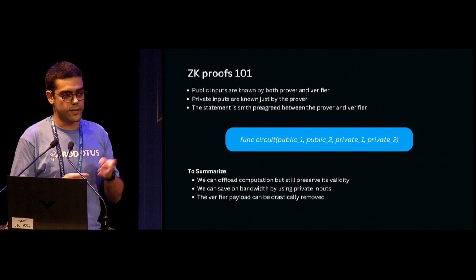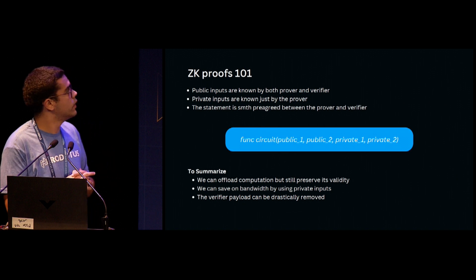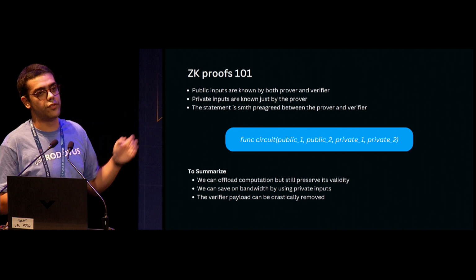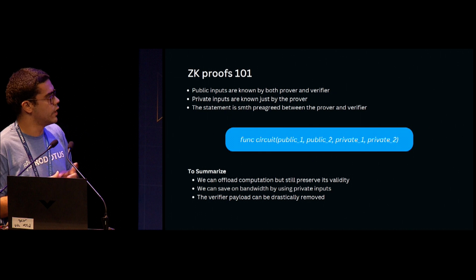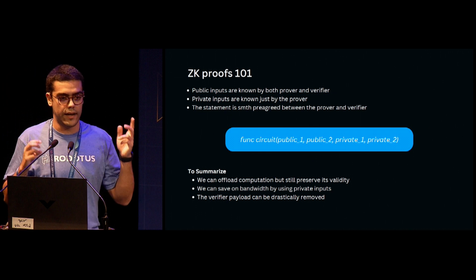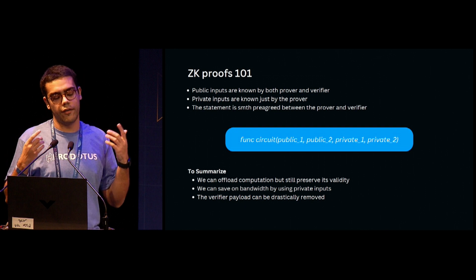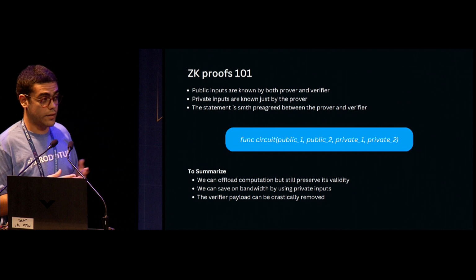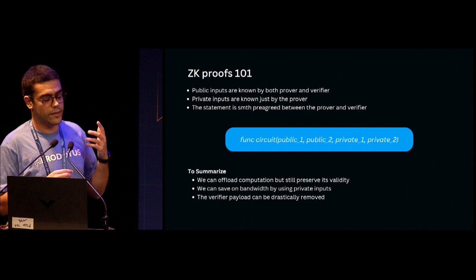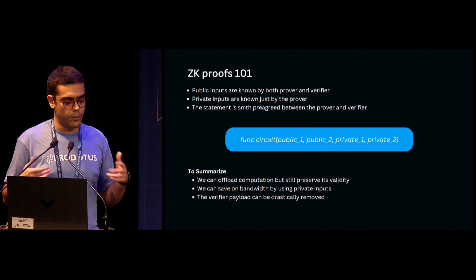Nice. So some more theory before we get into the more practical approaches on how we're actually tackling the problem. So firstly, let me introduce you to ZK proofs. I'm sure most of you are familiar with ZK proofs, but I just want to make sure that everybody's on the same page right now. So ZK proofs essentially allow you to prove that a certain computation was done correctly without having to do that computation yourself. This is a very interesting property, and ZK proofs actually have two interesting properties that we're going to explore.